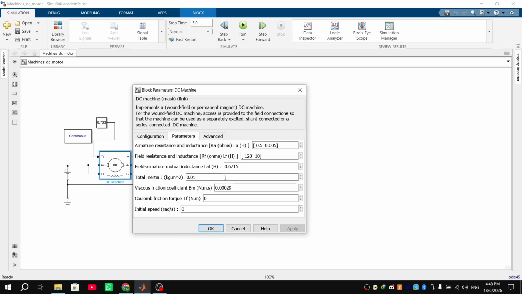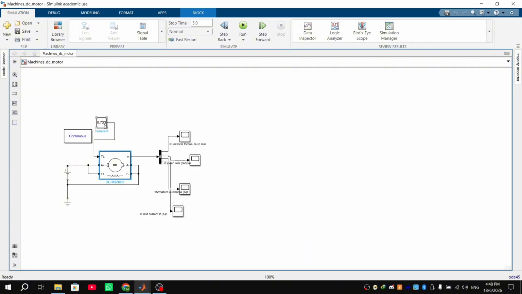The load torque here is 0.733 Nm applied through the TL port, so it acts as a constant block. Here are the scopes to monitor speed, current and torque.